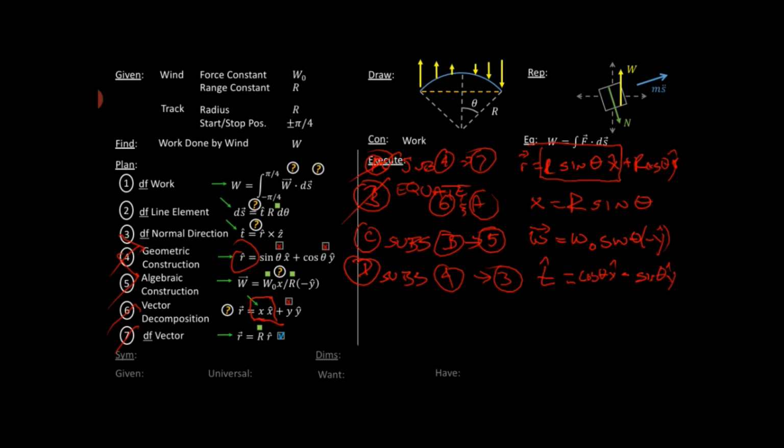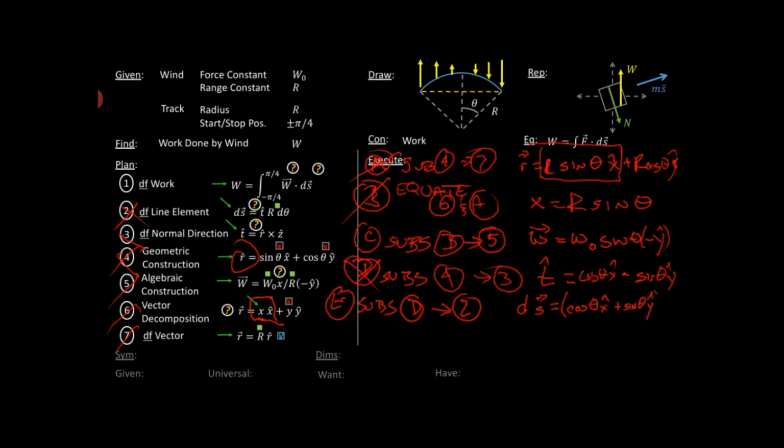Good. We've already crossed both of those off. Now we have to put that into our line element. So I'll put that into the line element. We'll substitute into 2. So that's ds is equal to t hat, which is complicated, cosine theta x hat plus sine theta y hat times r times d theta. Just enough room. Awesome. So we put all that stuff together and we're ready to plug both of these, C and E, into 1.